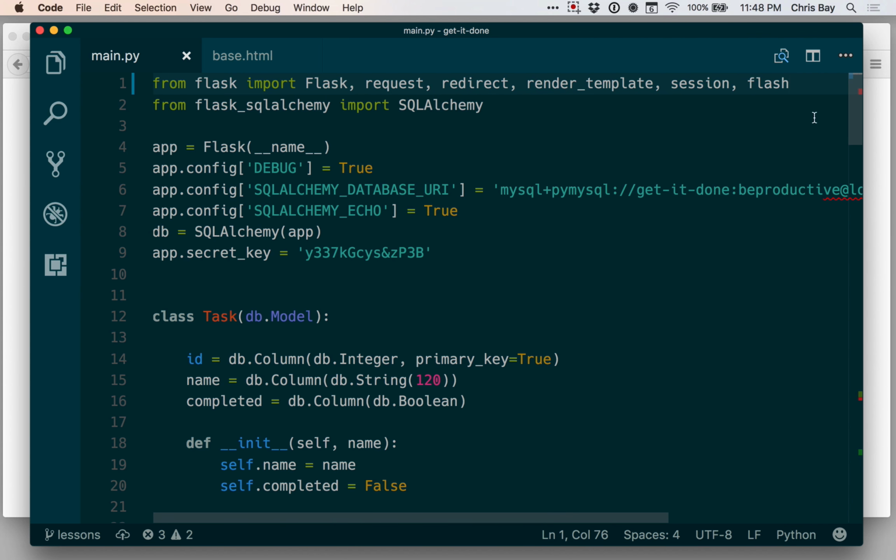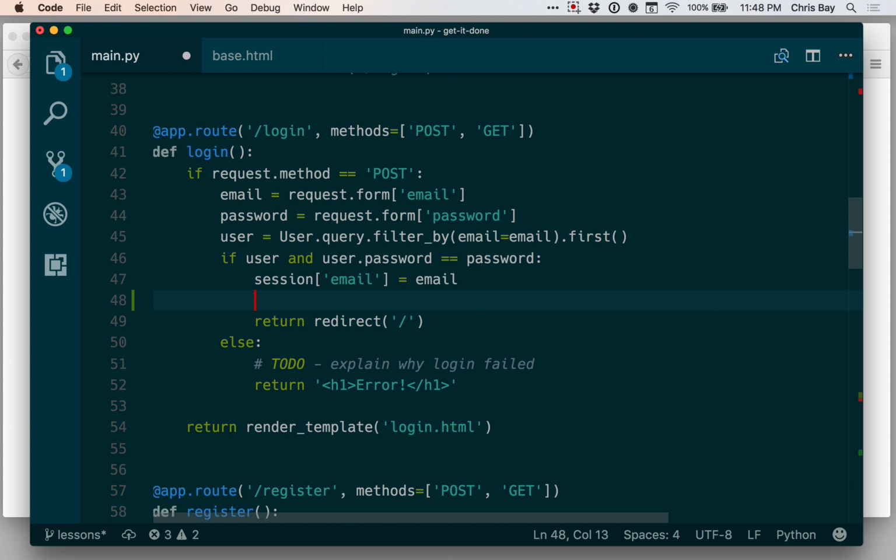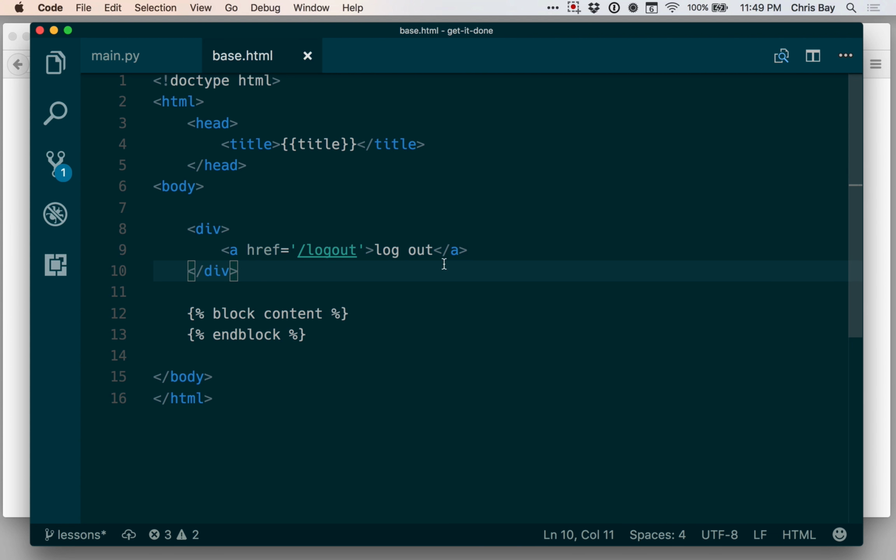So let me import the flash function. This is a function. And then down below, let's just go to a place where we want to give the user a message. So say right here, after the user has been authenticated and we've logged them in, let's go ahead and send them a message via the flash function that says logged in, just to verify that they actually logged in successfully. Okay. So this will basically put this message in a little queue for us to access within our templates. Let's go into our template and see how we can access it.